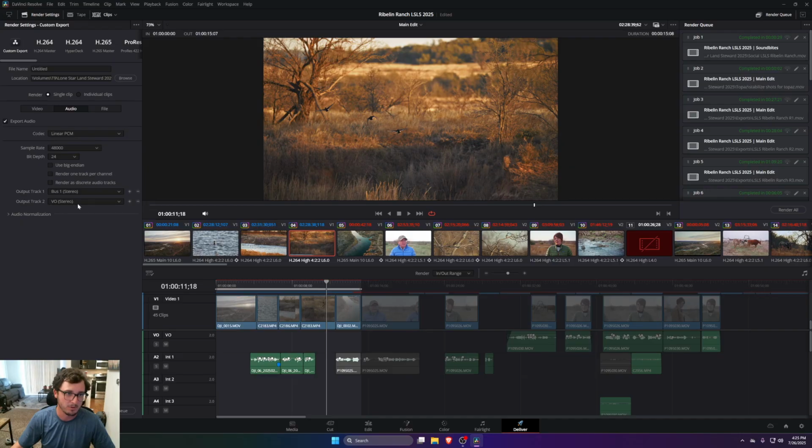So now it's going to export an audio track with just the voiceover. We're going to click the plus again. And now it's just going to export an audio track with just the interview audio. We're going to click it again and again. And so now we have our export, which will have our main stereo track, a separate voiceover track, a separate interview track, a separate NAT sound track, and a separate music track. And you should be set. So this is how you set your multi-track export settings in Resolve.